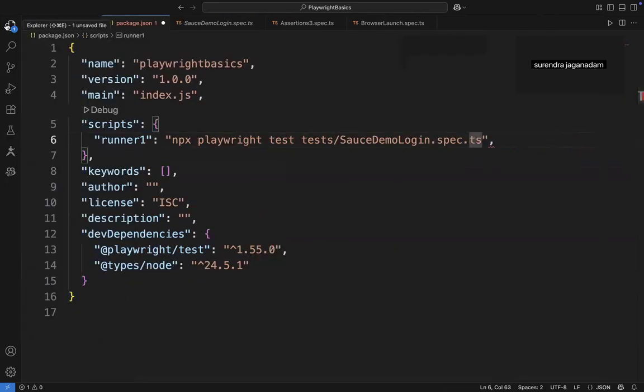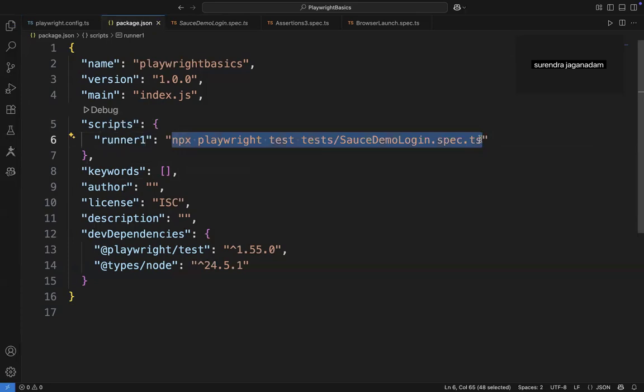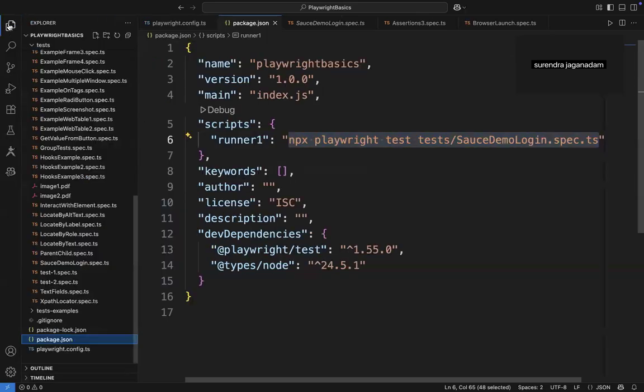So what we have done right now is we created a variable as runner, and for that particular variable we have assigned a simple value, which is runner one is equal to my spec file location which I want to run.